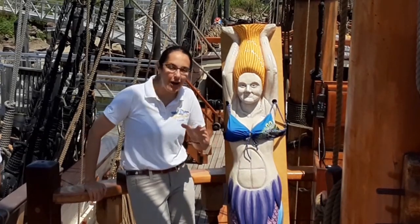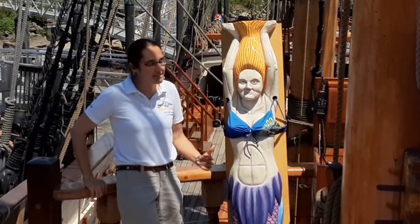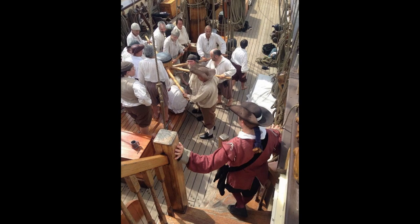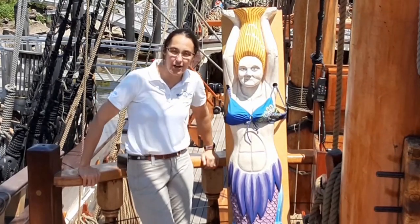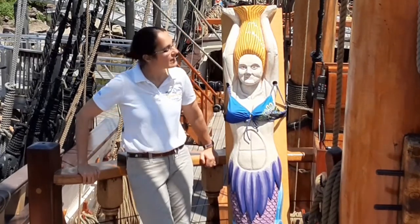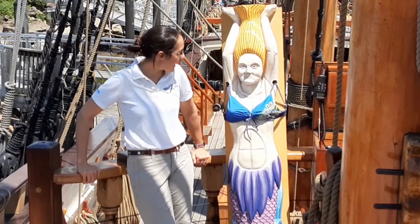Okay, mermaid, now we're up here on the quarterdeck, and this is where I do a lot of my job. So as you can see from up here, we have a pretty good view looking forward of where the ship's going. I can see what most of the crew is doing, and they can hear me when I give commands and orders. I also have control of the engines from up here, which is really helpful for when we're docking the ship. And I have a radio, so I can talk to other vessels in the area, and we don't get into any close quarters situations. So what do you think, mermaid? You want to come up here with me and train up to be the captain someday?